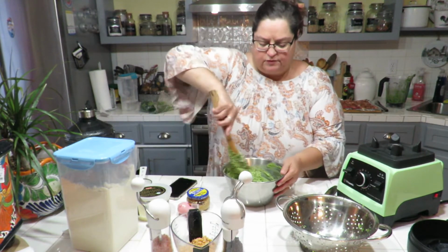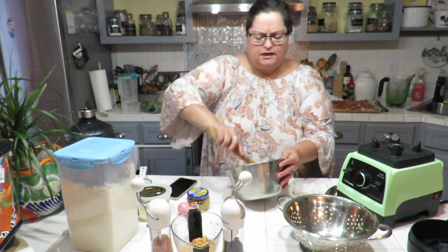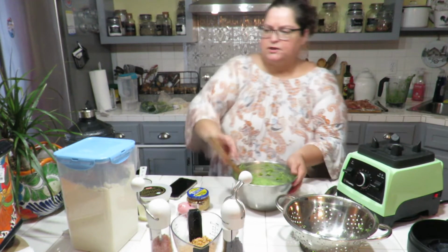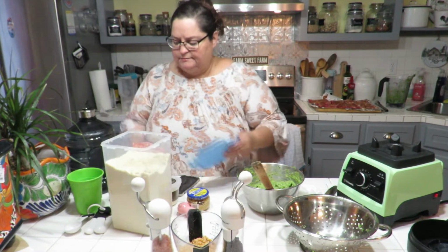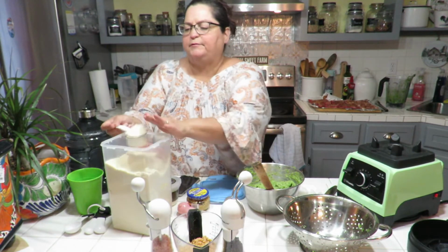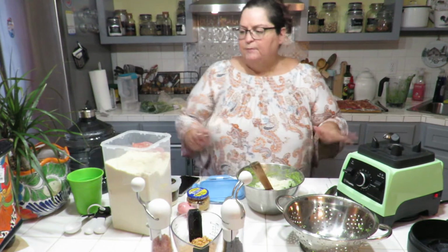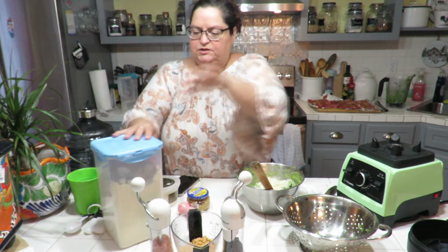I'm going to add a little bit more flour, a little bit more cheese. And I don't know if I'm going to add another egg. No, I'll just do it that way. Okay, so let me add a little more. That's my cat. I'm going to add a 1/4 cup of the almond flour. Maybe I should have added coconut flour because I do have some, just to make something special.